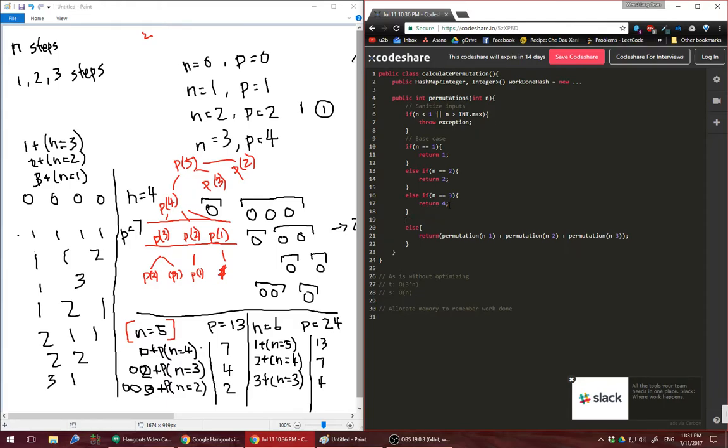If it just finds something, then it immediately returns. I'll probably put it in the front. I'll put it in the back. Okay.